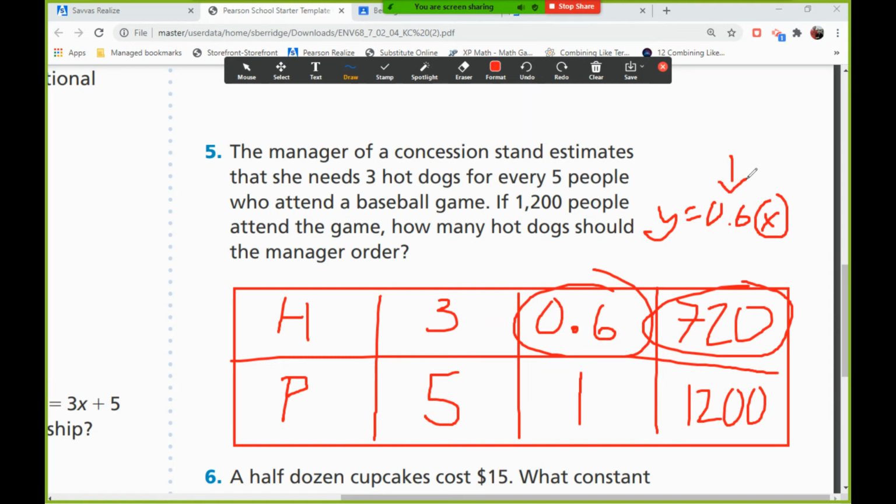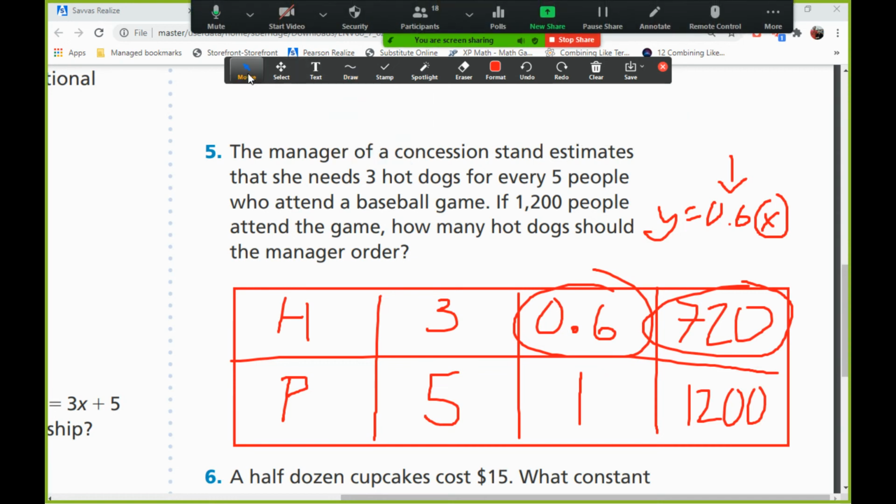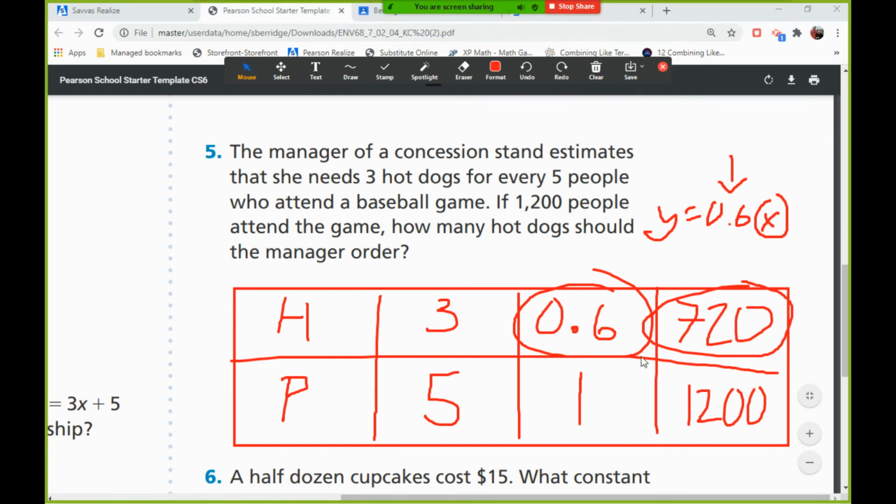Okay, this is one of those things, again, that in the real world, there's one person, how many hot dogs does he eat? 0.6. Well, that doesn't make a lot of sense, because who eats 60% of a hot dog, right? Plus, we all know this is a lie because everyone eats at least one, right? Or more than one. How can you go to a sporting event without having a hot dog? Oof, man. All right.